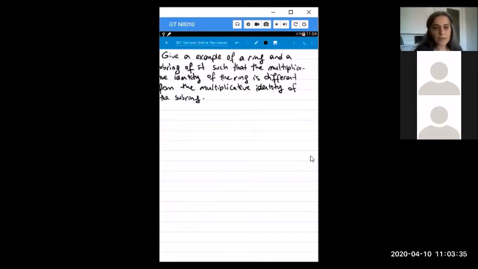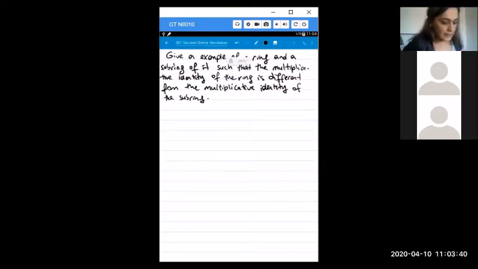Is it possible? If you remember, in the group case, if we have a group, of course it has an identity, and all of its subgroups have the identity, and the identity of the subgroups is equal to the identity of the group, right? But in the case of rings, sometimes subrings may have different multiplicative identities, or even don't have multiplicative identities.